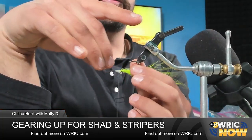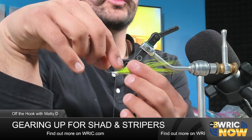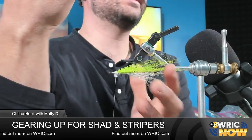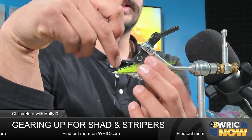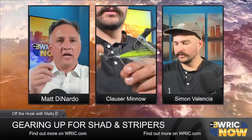So in the situations where I want to throw something more natural, by the way, not a lot of fish see, or if any, I'm not 100% on the science, but they don't see this as chartreuse. They see it as some sort of shiny silver thing. They don't detect a lot of the physical color that we see, having greens or purples or oranges. They see more shades, it's a little more grayscale for them. They do perceive colors, but I think it's more important that they perceive the light frequency, the reflection.